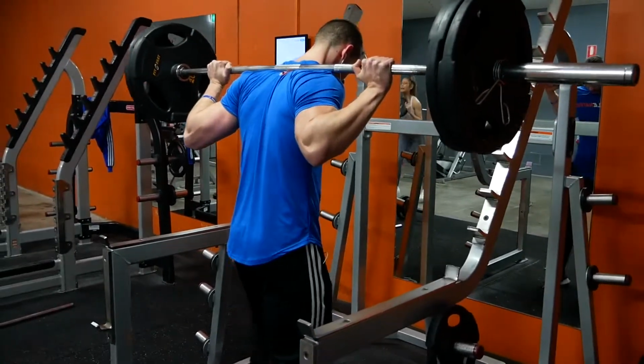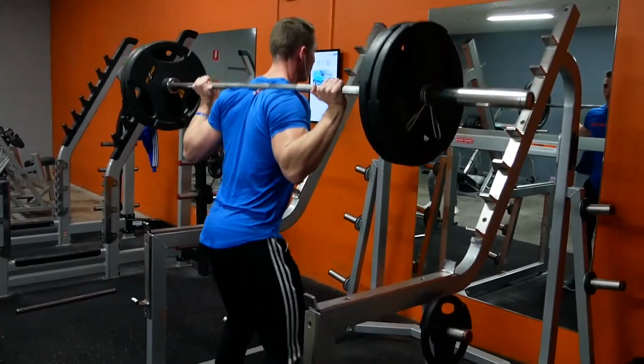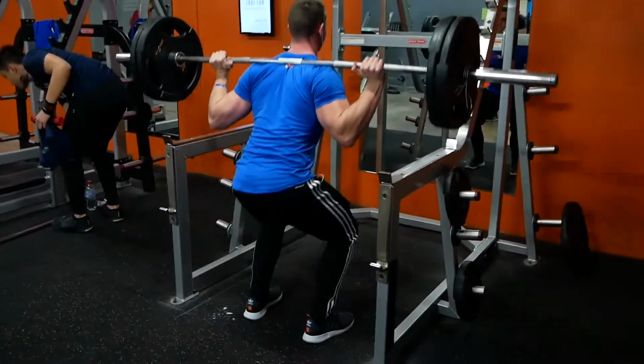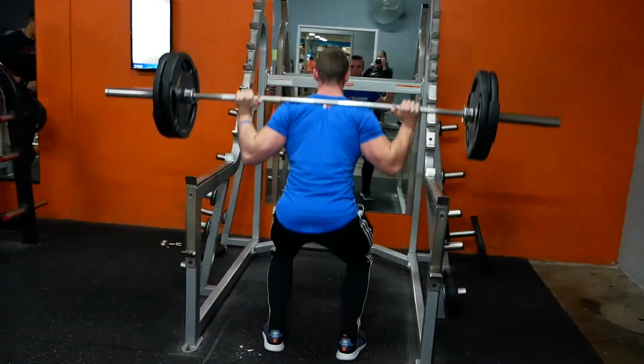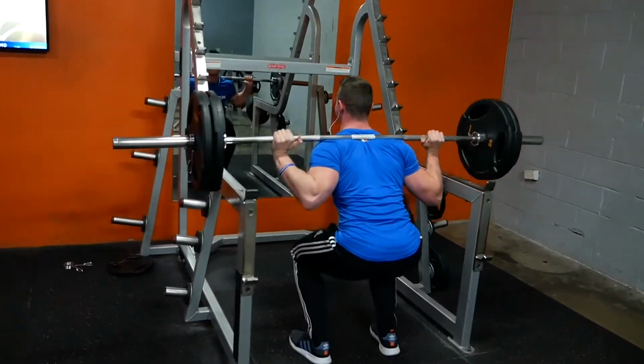So if you're wondering why I said pray for me in the video, it's because this was the first time I was actually attempting to squat 100 kilos. I've never tried it before. I always knew I probably could do it, but I never really wanted to push myself. You will see in the clip, I do like 8 reps and they're pretty clean. So yeah, that's pretty good. It's a new personal best for me.